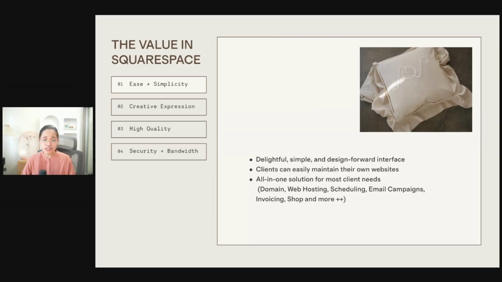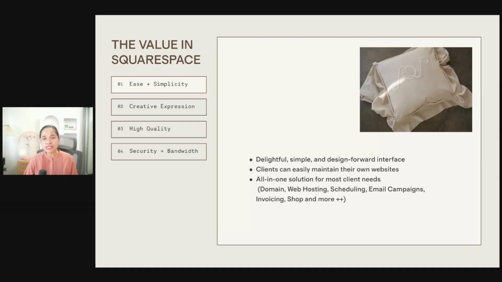For other fellow designers, we might try other platforms and find them relatively easy too. But for our not so tech-savvy clients, you might notice that once they experience Squarespace, they will find other platforms clunky, because really, as our chief product officer told us earlier, design is at the core of Squarespace products.